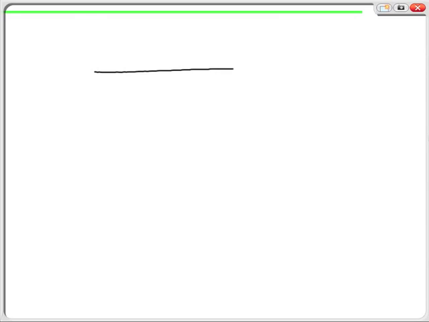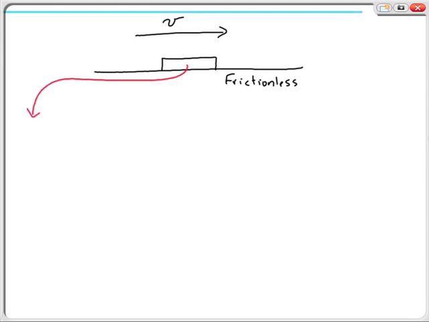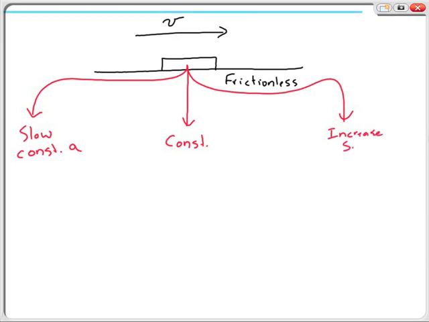Let's next look at a situation where I have a surface, perhaps with a hockey puck on that surface, that's traveling in all situations with a velocity in that direction. This is going to be frictionless here so that I can simplify my problem. Now, I'm going to talk about three different scenarios. In the first scenario, I'm going to say that I want to slow the puck with a constant acceleration. In the second situation, I'm going to say that I want it to maintain a constant velocity. In the third situation, I'm going to say that I want it to increase speed at a constant rate.